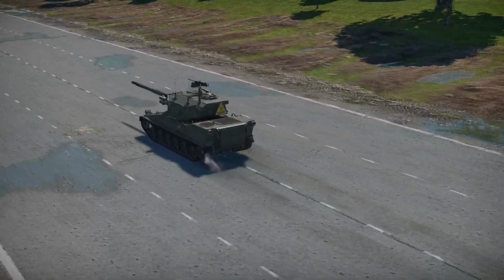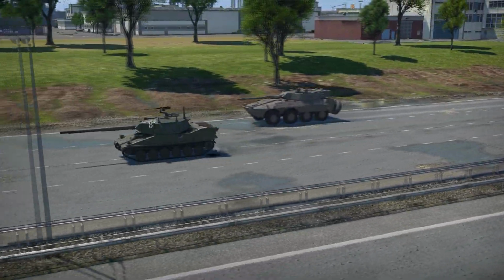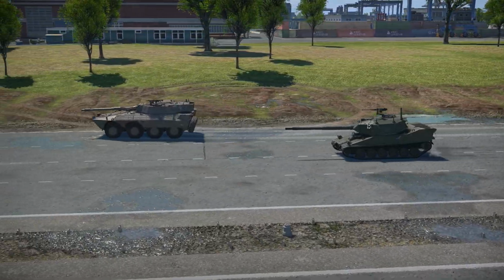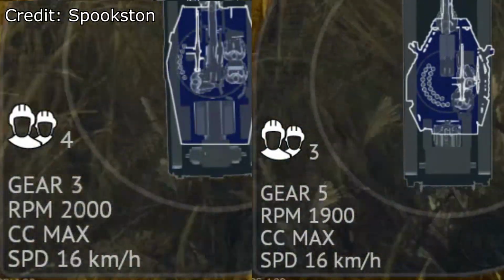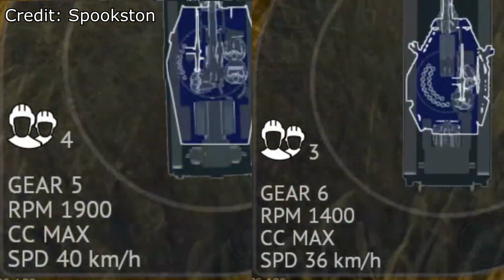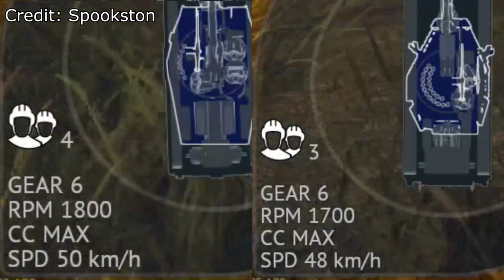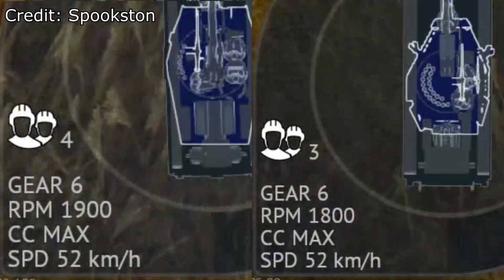The acceleration of the XM8 is pretty much the biggest debate right now. I know Spookston compared it to the VFM5, which both share the same engine and transmission as far as I'm aware. However, the gear ratios just seem to be weird on the XM8, while the XM8 is also apparently a lighter vehicle. This is Spookston's little clip that he sent on the content creator Discord in comparison for their accelerations. And as you can tell, the XM8 is just oddly sluggish. This was on the test drive, of course, both vehicles fully spaded as far as I'm aware.